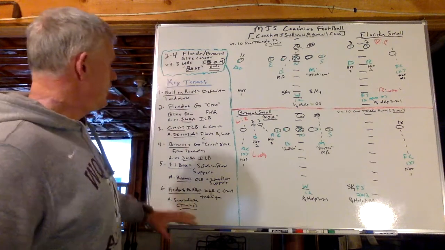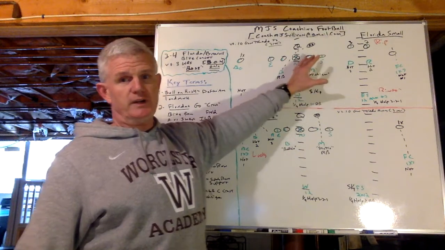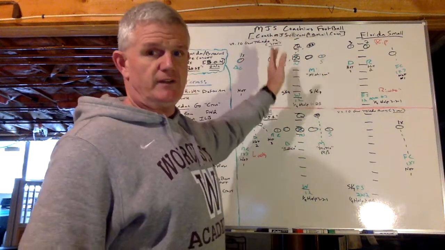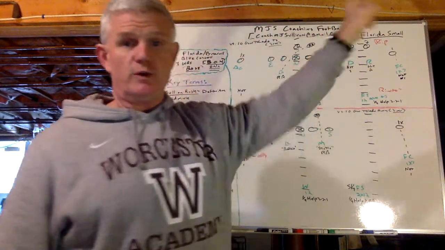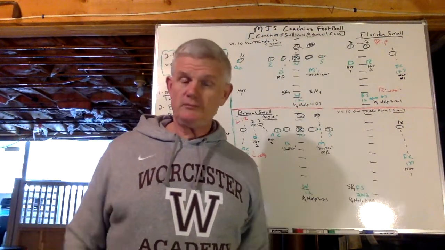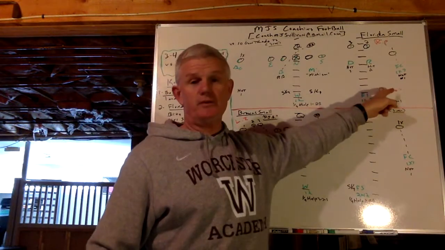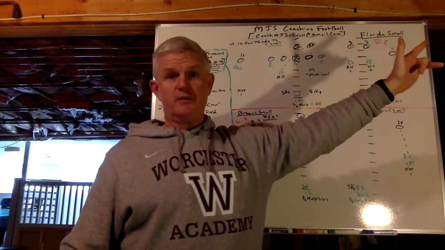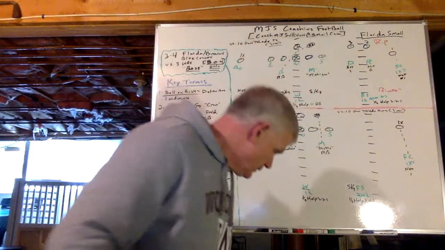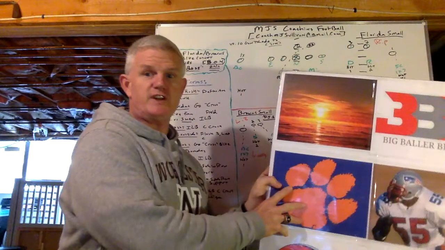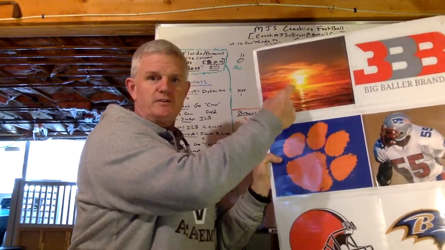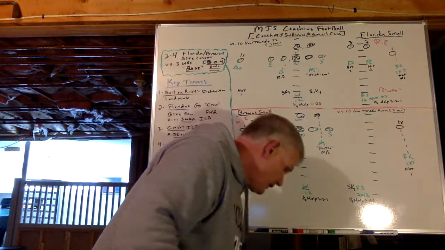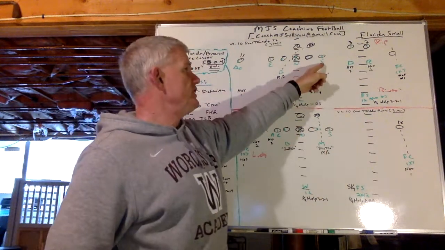So I'm now going to take all of this and put it into play up here in the diagram. So up top, right, we're talking ball on the left hash. So I've signaled we're coming from the field. That's all the kids know, but they can be screaming Ringo. All right, they don't know which blitz it is yet, but they know it's going to be on the right, big field. So whoever is assigned this responsibility points to the Florida sunset, so now the kids know it's Florida. Okay, so huge. He knows he's in it.